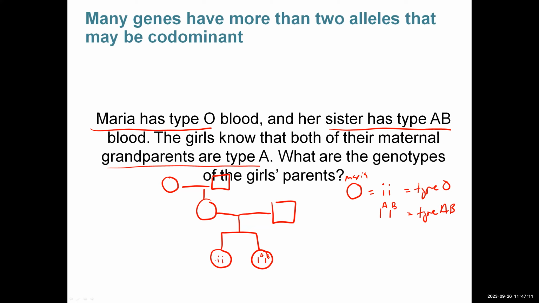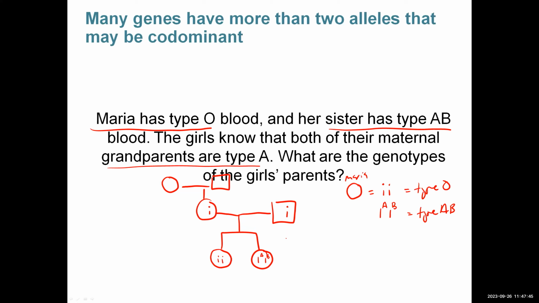Looking at this question, we see that for Maria to have this recessive blood type, both of her parents must have the recessive i allele as one of their alleles. In order for the parents to have a child that is AB, one must have the A allele and one must have the B. But how do we know which one? What other information were we given that tells us which parent is type A and which parent is type B?